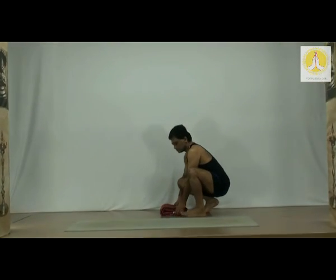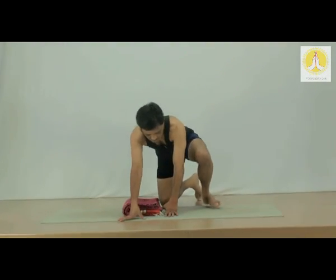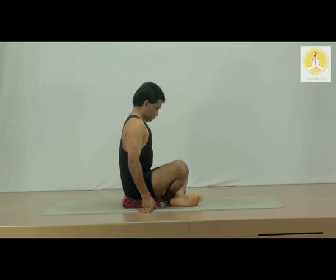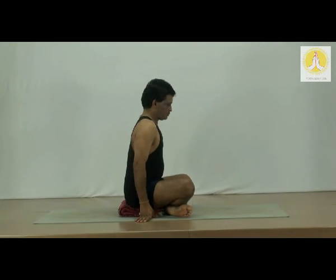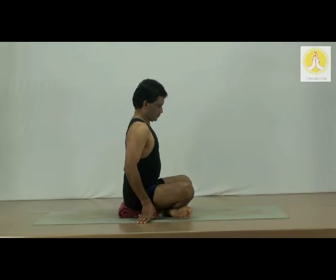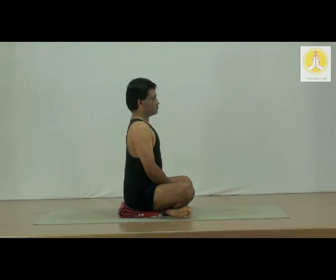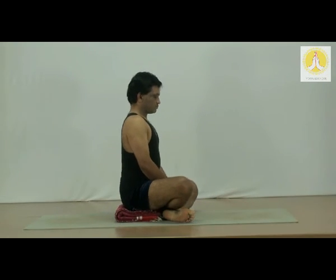Fold the blanket, make it a little thicker. Sit in cross-legged posture on the blanket, hips on the blanket, foot on the mat. Sit upright. We're going to do a twisting posture which further helps to orient the trunk better in the standing posture.